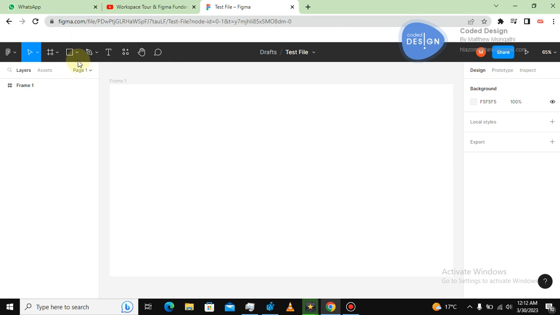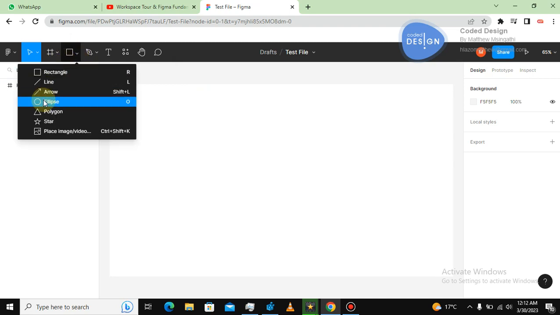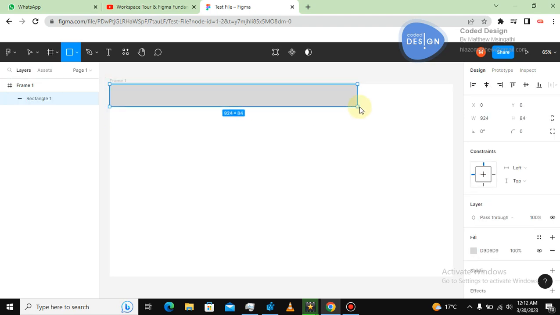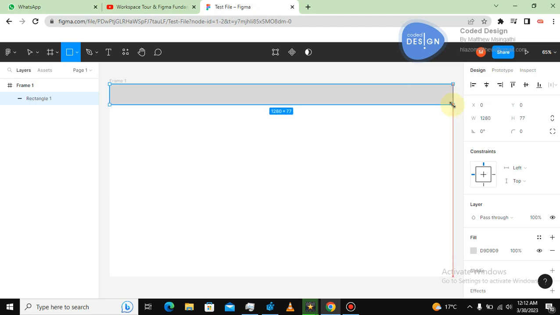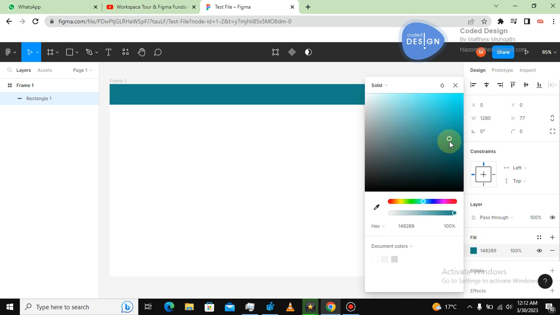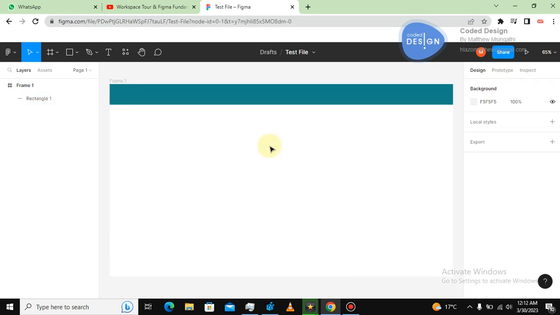These are your shapes, or your graphic design shapes. Let's say you want to create a navigation bar for your website. This is what you will do. This is your nav bar. Let's give it a different color. Obviously this is your navbar.